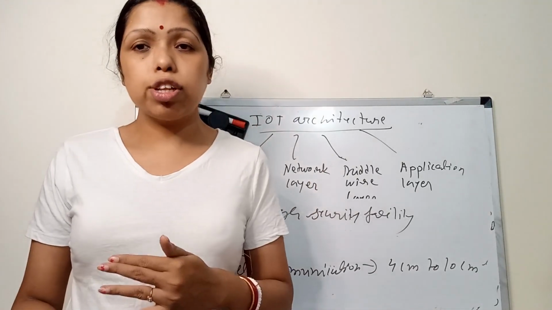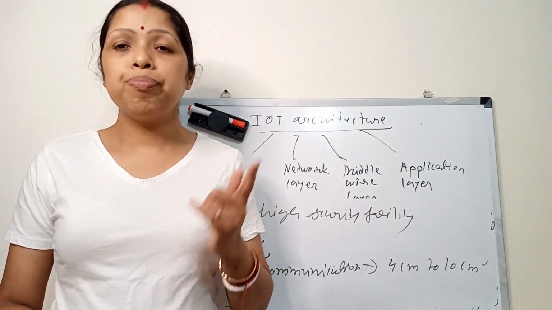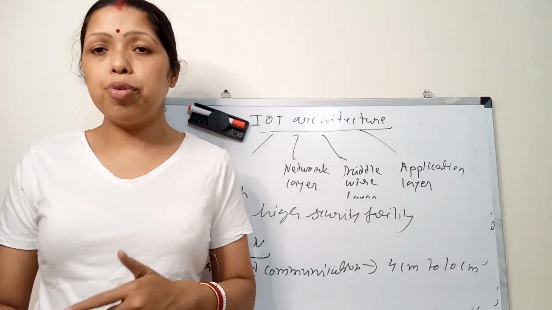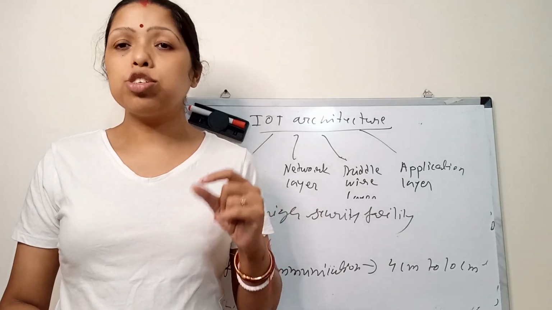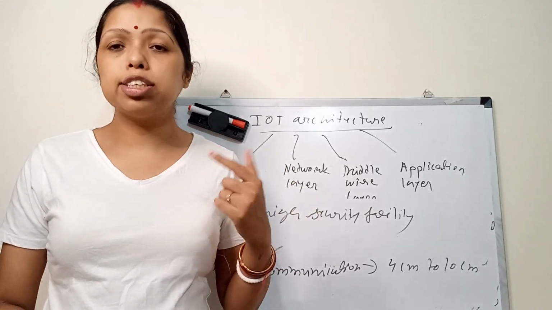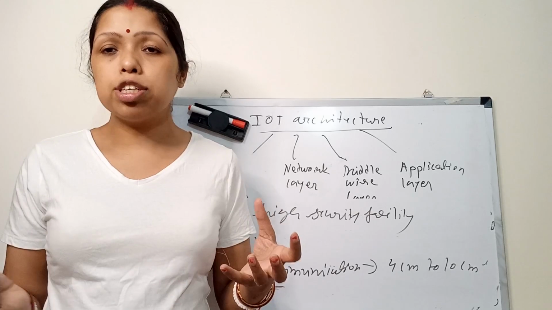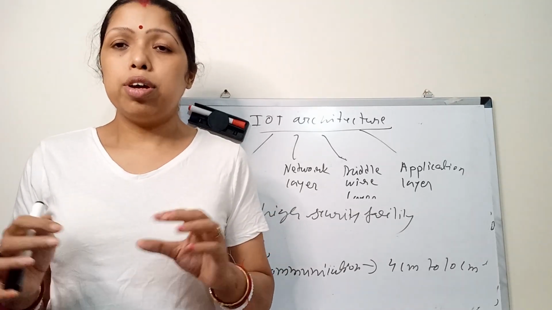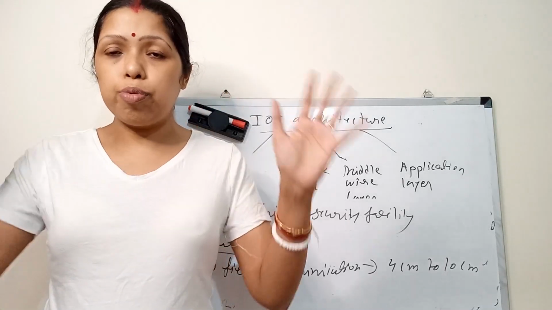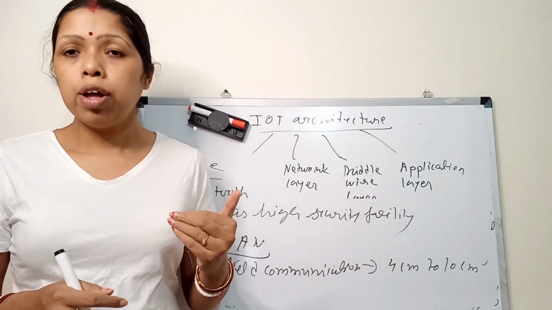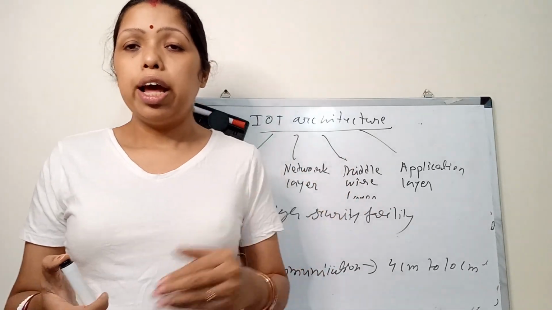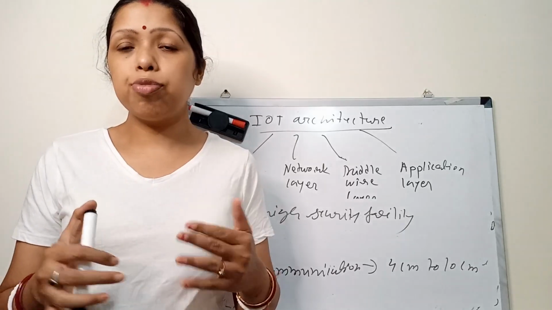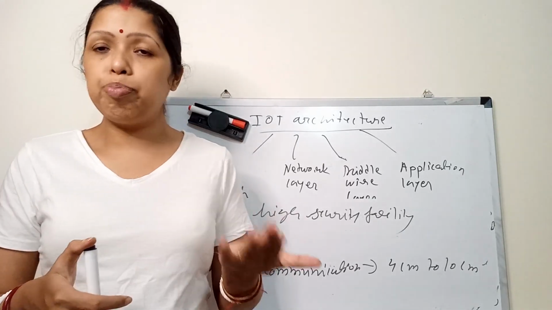So if you want to take some data from the human body, you use a body area network. Local area network is one of the network connectivity types. Apart from that, the wide area network is also available, and PAN, personal area network, is also available. That depends on how many devices you want to connect. If you want to connect all the devices available in one building, you need LAN connectivity. And PAN is for a few rooms. If you want to connect the internet for a few rooms in one building, PAN is required.